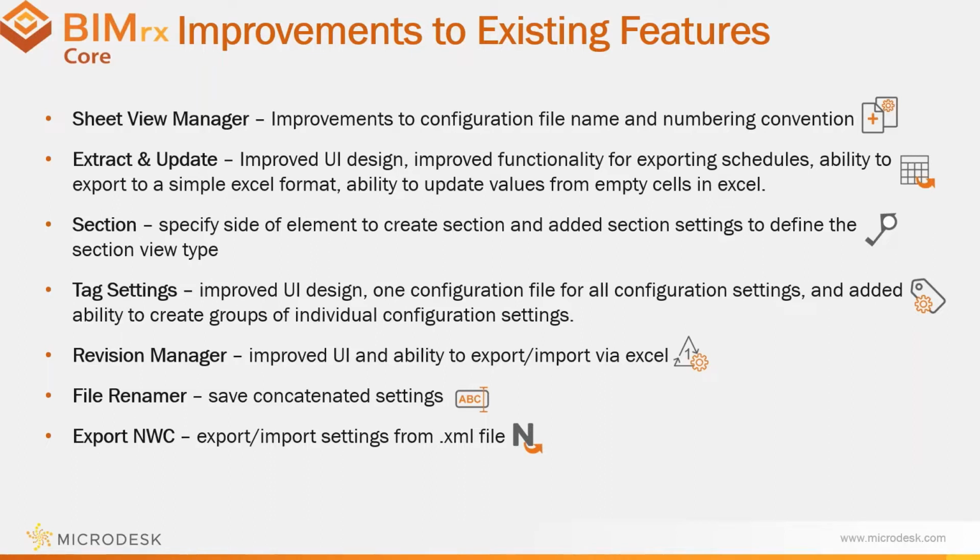Now, with every release of BIMrx, we are learning more and more about our customers' needs and incorporating the feedback we receive from people like you into our existing commands and features. We have done a lot of improvements in BIMrx 3.1 to some of our favorite core commands and features. We have improved the Sheet View Manager, Extract and Update, Section, Tagging, Revision Manager, File Renamer, and Export NWC commands. And I'm so excited to show you what we've done.